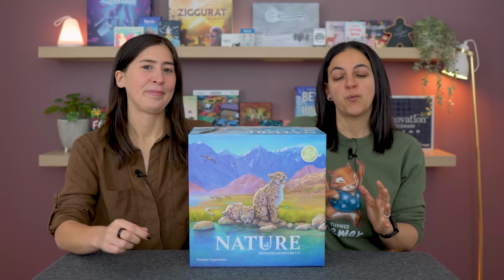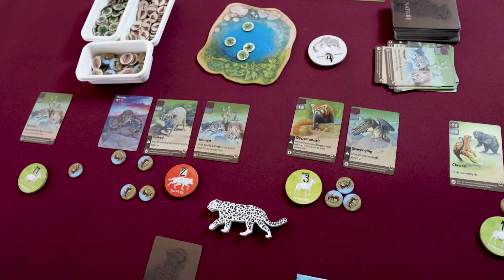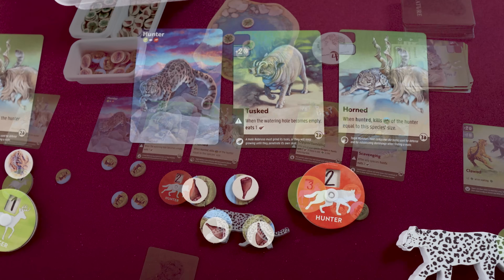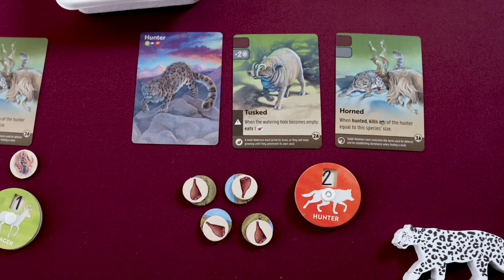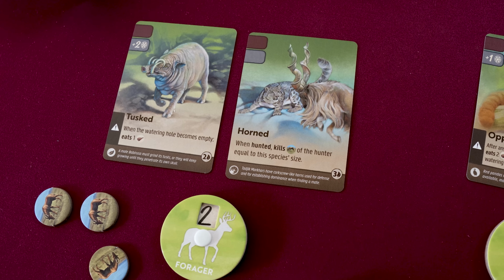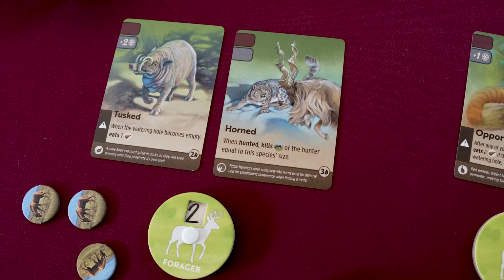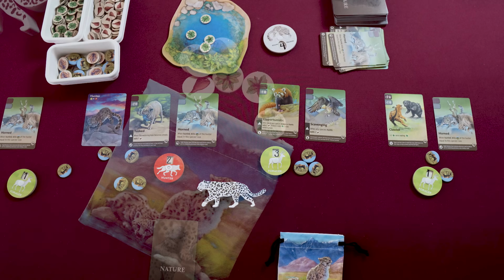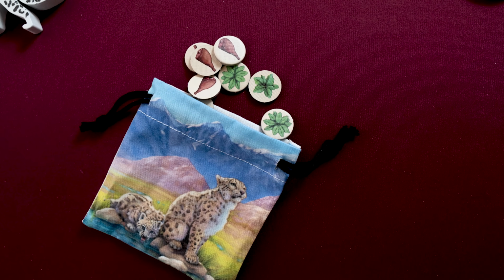So in Nature, we are going to be growing and evolving a range of different species. We want to allocate the right combination of traits to make sure that they stay well fed, stay nimble as well, and make sure that we're not eaten by any other lurking predators who are out there. By the end of the game, we're going to be rewarded for any of our species who manage to defy extinction, and also for all the mouths that we fed, all the food that we managed to put away.